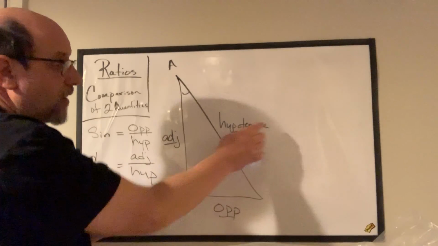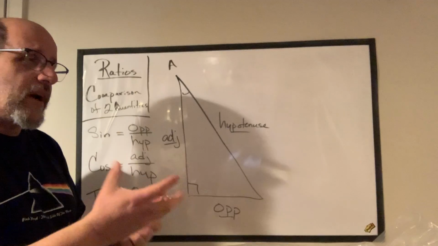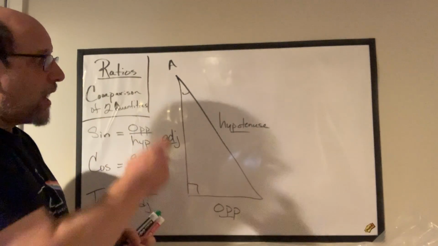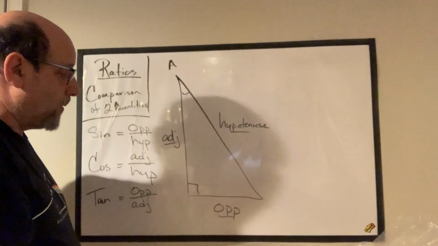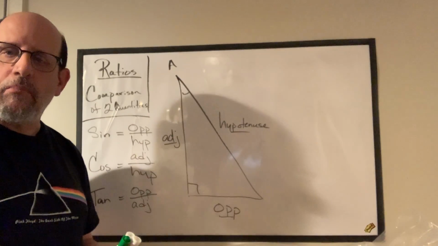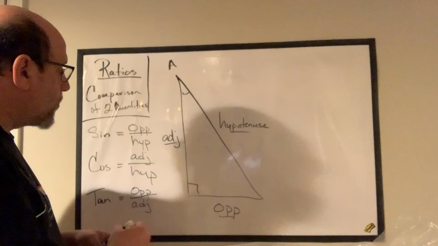Okay, so really when we're trying to compare these ratios, when we talk about angle A and we're comparing the opposite side to the hypotenuse, we're just trying to find what that ratio is. And that ratio can tell us how big that angle is if we go backward in our calculator. Back in the old days, I had to do this by finding it in a book with a big long table. You don't have to do that anymore. Calculators do that for you.